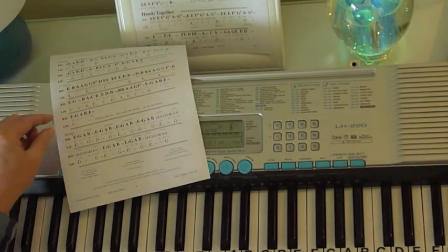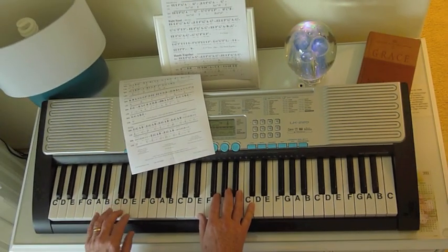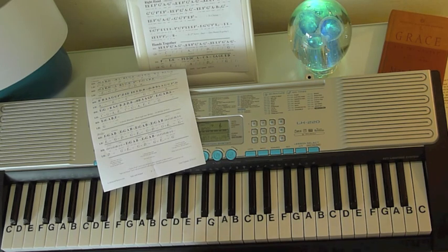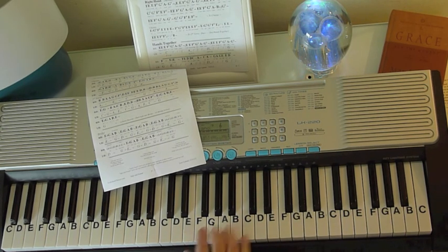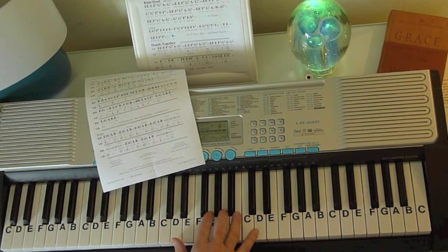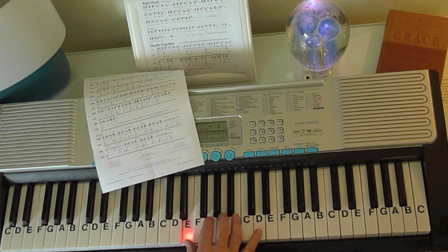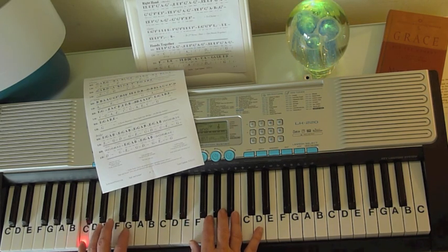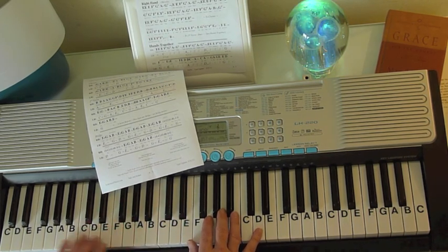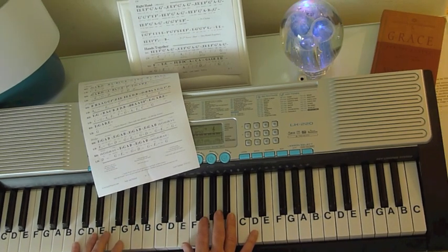Now, when you get to the ending, you've got some oohs, and it's just alternating between a C and a G. So for the ending, she's going to be singing on an ooh, and here's what I'm playing on there: C, G, C, G, D, G, D. And the last time I'm going to go G, D, G, B. Here we go on the ending.